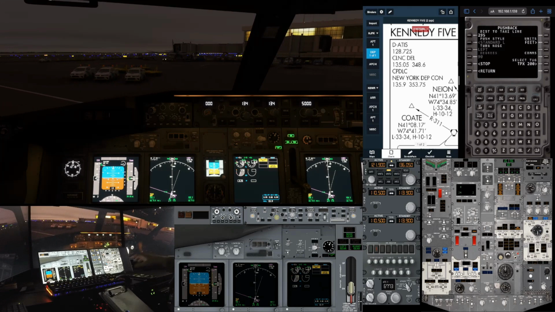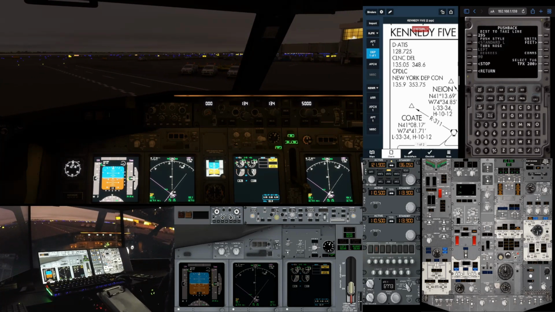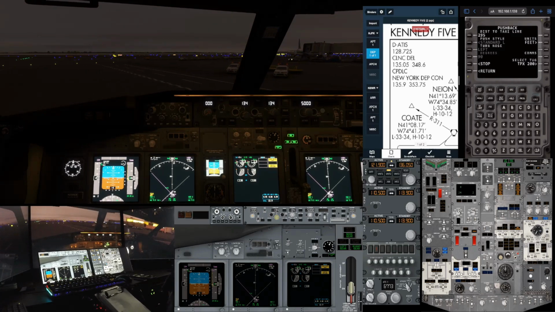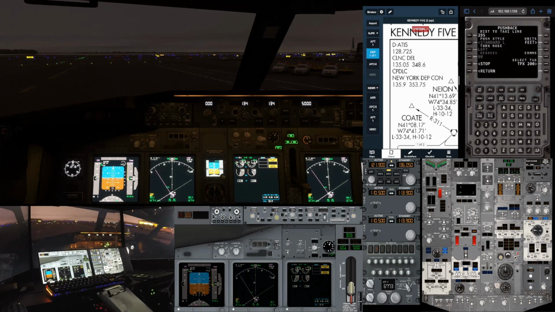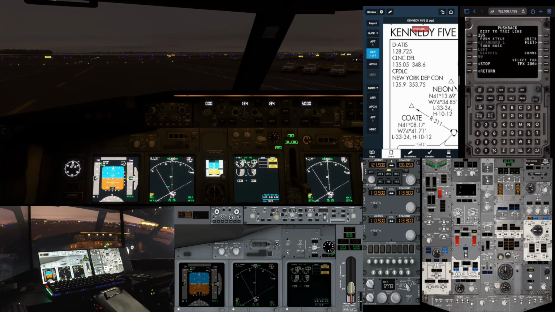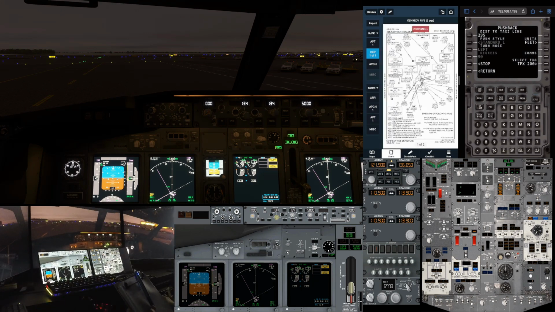Okay, now the right engine, ground. Now the fuel. Put parking brake. Park brake. Brake set.